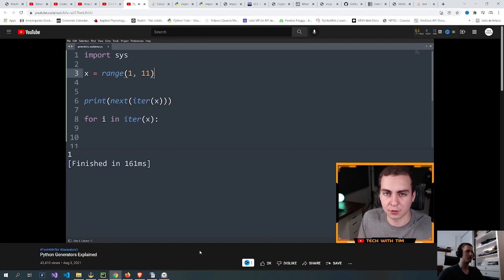That iter method returns to you the iterator, which has a next method on it, and then you call the next method on the iterator. It's a little bit confusing because on map, you don't need to do that. On range, you do need to do that. The whole point is that there's kind of two methods that make up an iterator. One is the iter method, the next is the next method.